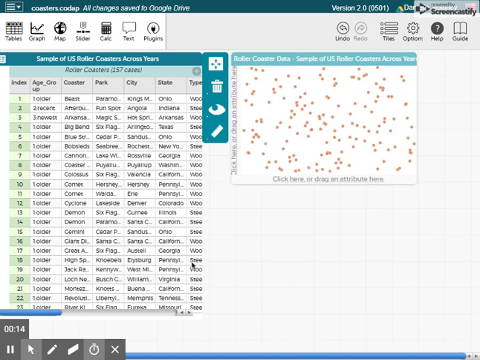There were three standards that I identified within the sixth grade curriculum that I felt this task specifically addressed. The first one is asking students to recognize a statistical question as one that anticipates variability in the data. So the question, how fast roller coasters tend to be, implies that there is variability within the data set because there is not just one prediction that we can have for the speed of roller coasters. Already we're starting to anticipate that variability.